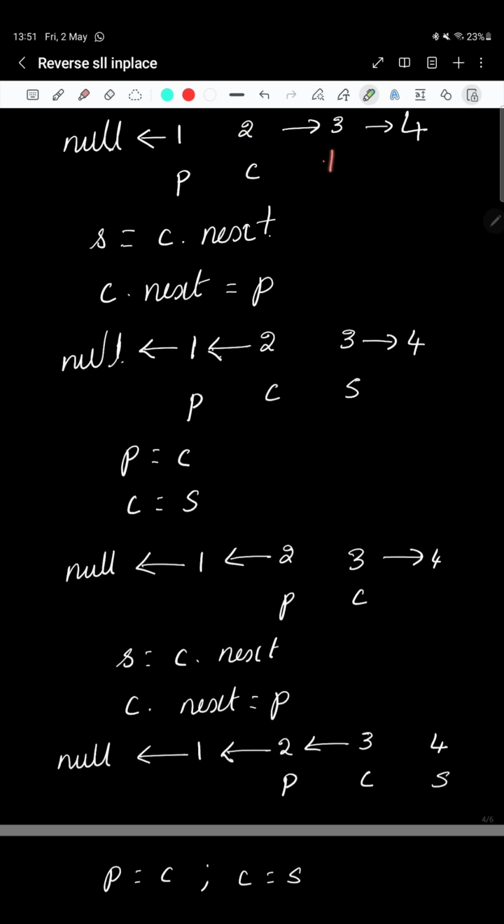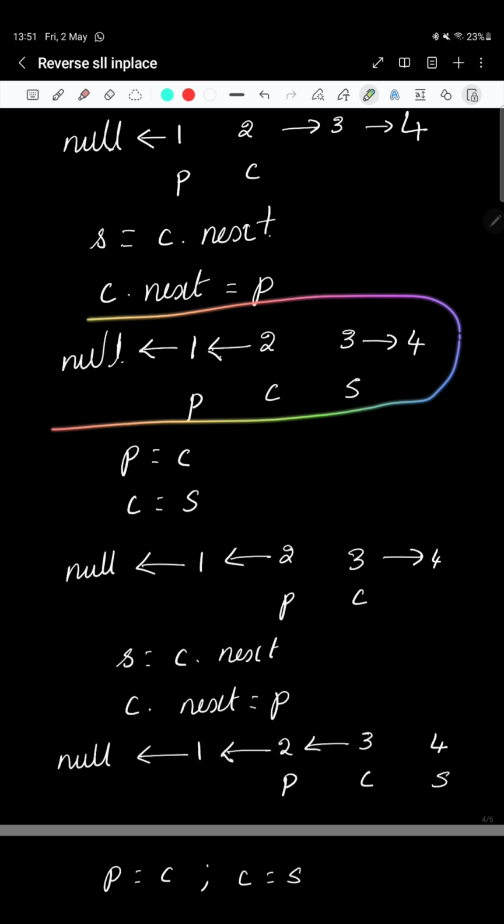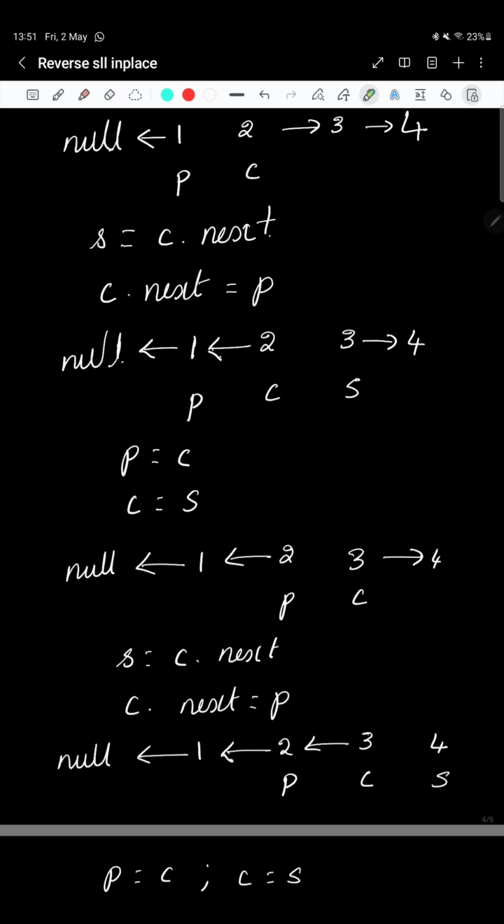So what do we do? We make S equal to C of next and C of next equal to P, given by this particular linked list. Again we are going to move P and C forward. So P comes here and C comes here, and this is the state of the linked list.